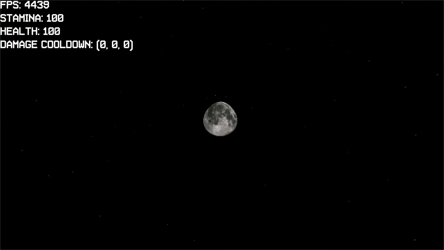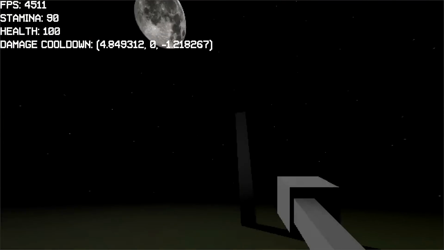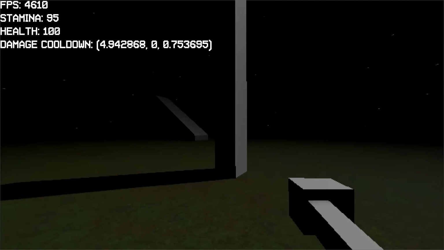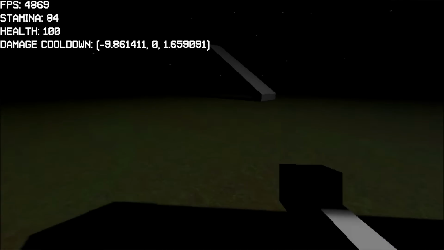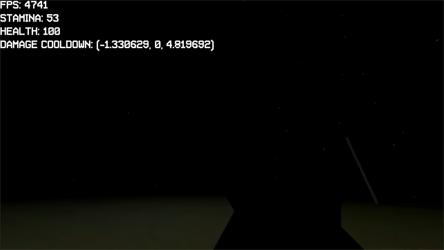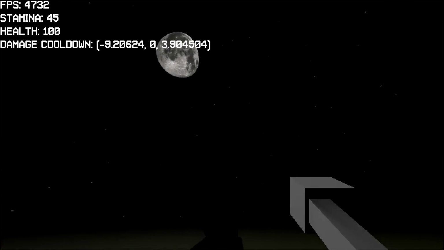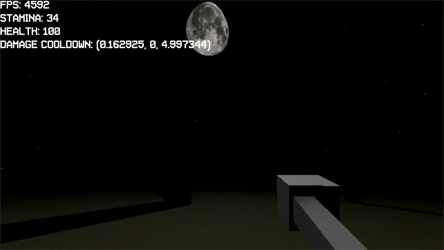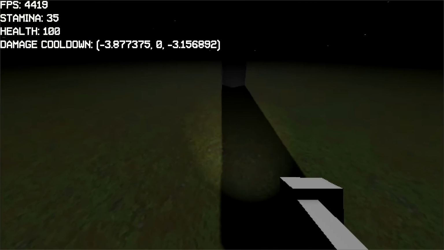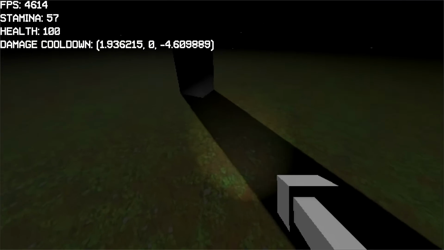Here's a cool thing though. You see this moon? If I go over here, it actually does properly light up this pillar. That's why this is here. You see, it's actually properly aligned. Same with this, kinda, yeah. You see, the shadow's fine. I mean, it's not completely accurate, but it does the job well. And also, this is not pitch black, because when you light it up, you can see the thing.